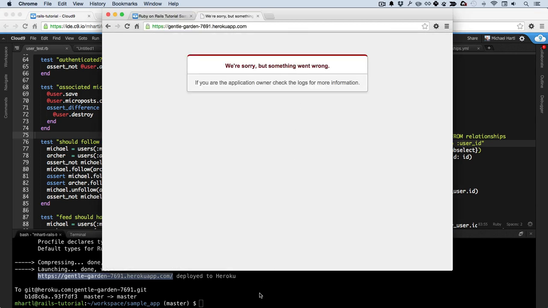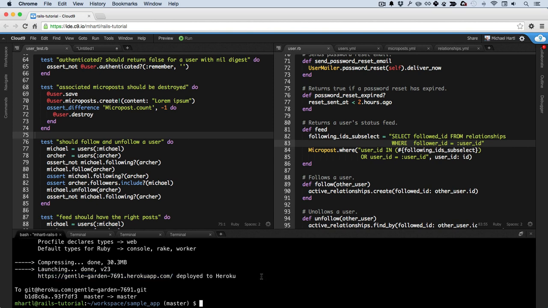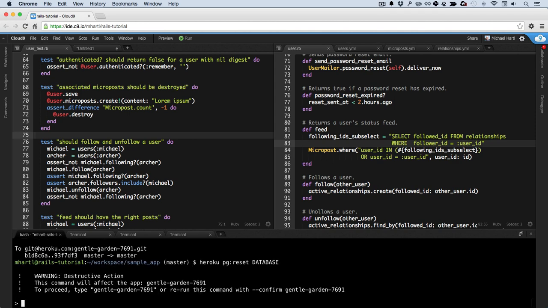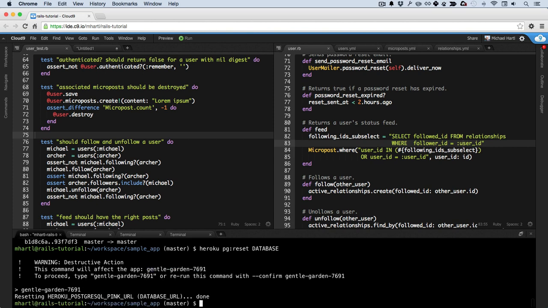Oh, that's right, we need to run the migrations. Let's reset the database. And now we'll run the migration and seed the database with the sample data.